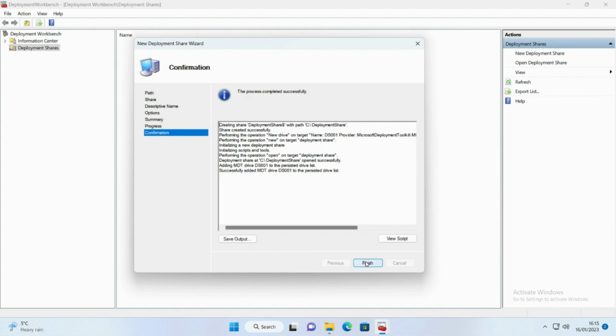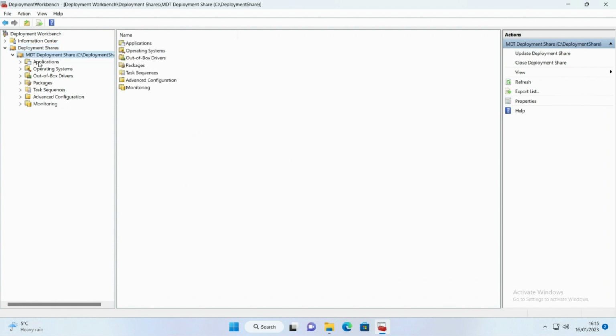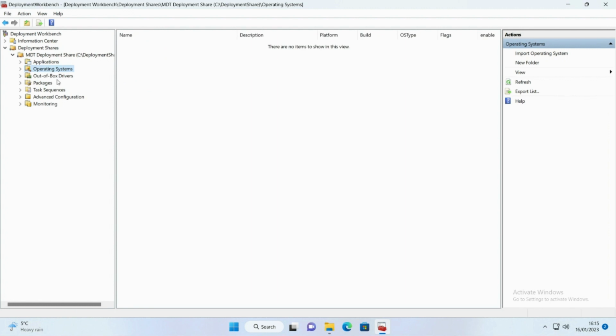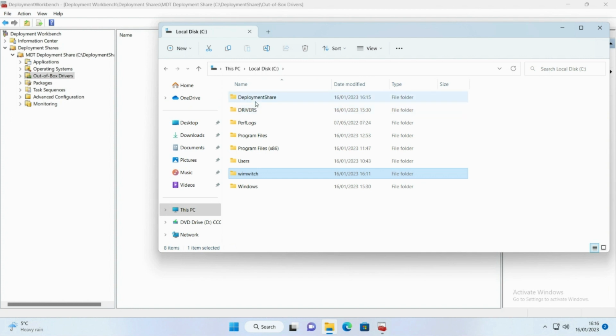So what it's done now, after you press finish, it actually has a deployment share for you. And you see a whole lot of folders. If you open it up, you see application, operating systems, out-of-the-box drivers, a whole lot of stuff here. And it corresponds for a huge part to this folder, because it created a deployment share folder in the C drive.